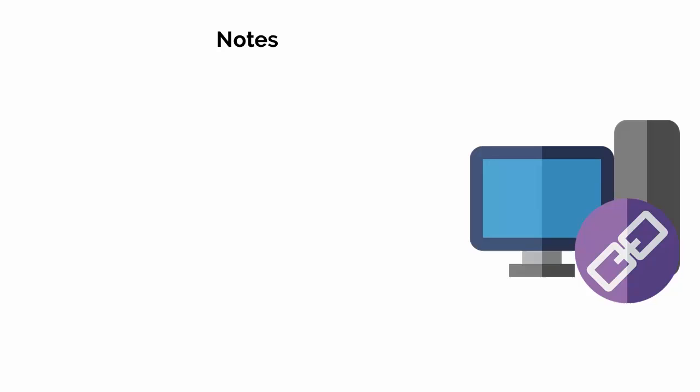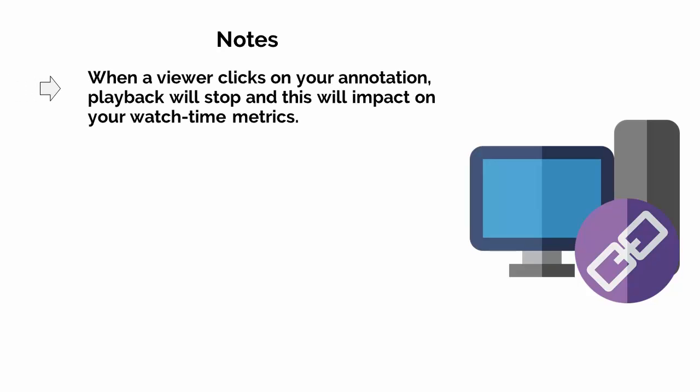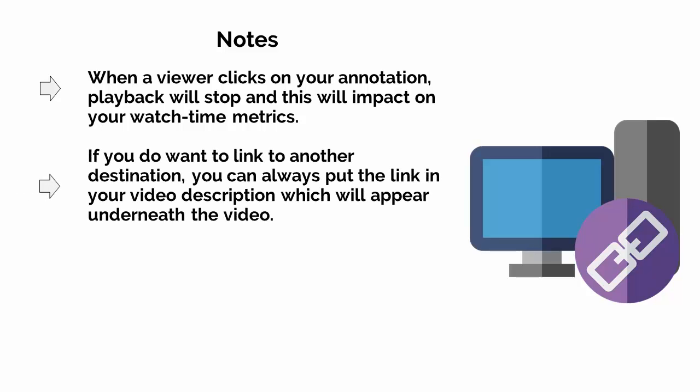A few notes here. First of all, note when a viewer clicks on your annotation, playback will stop and this will impact your watch time metrics. Note too, if you do want to link to another destination, you can always put the link in your video description, which will appear underneath the video.